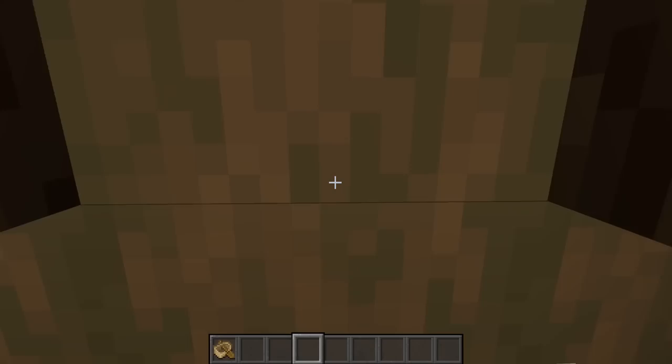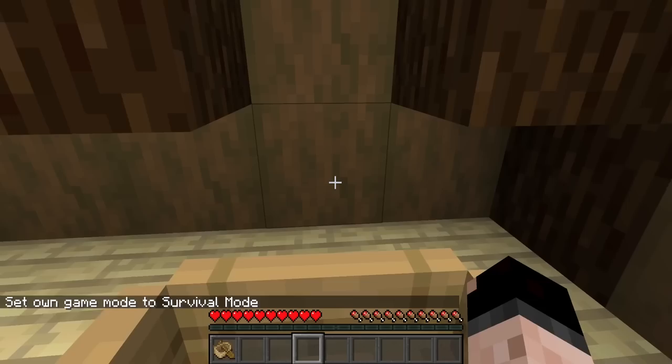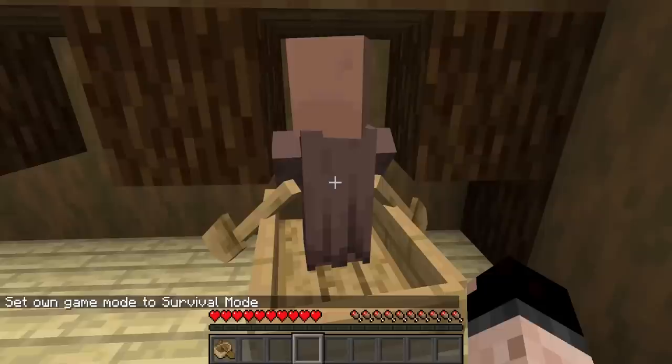And I'll do that again in survival mode to show you. So take the boat, center it, go straight into the wall. Exit the boat and walk backwards. And then you want to take a slab. Slab is definitely my preference.